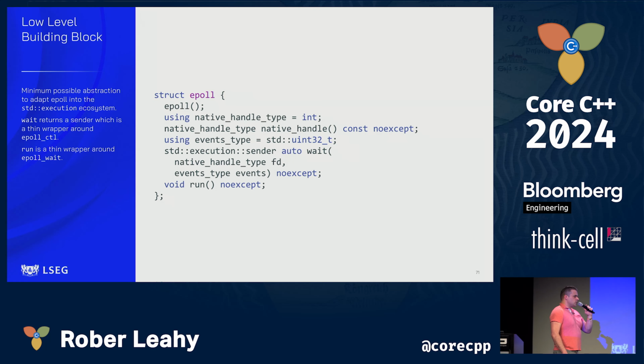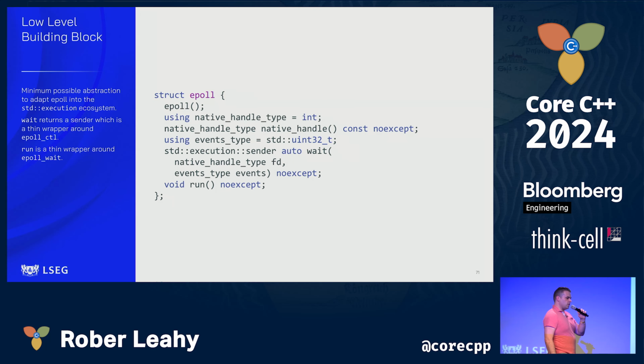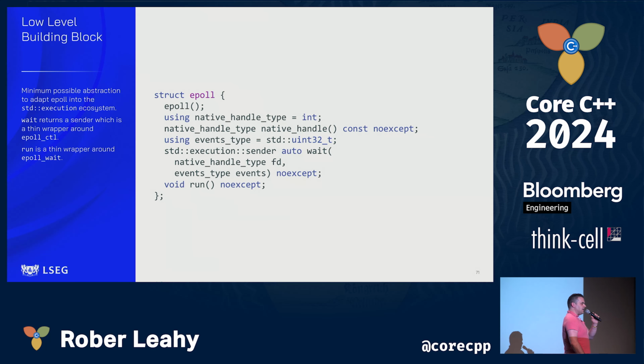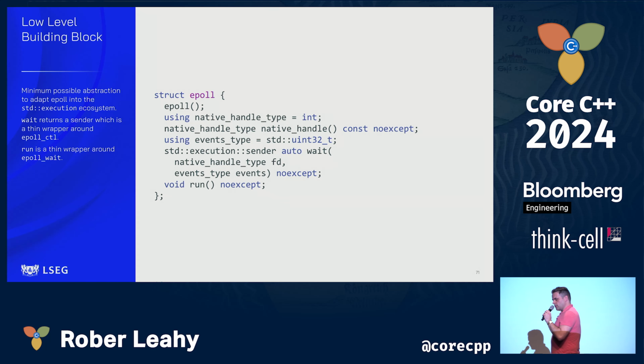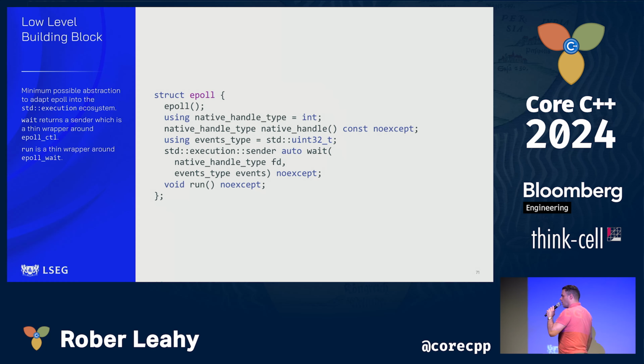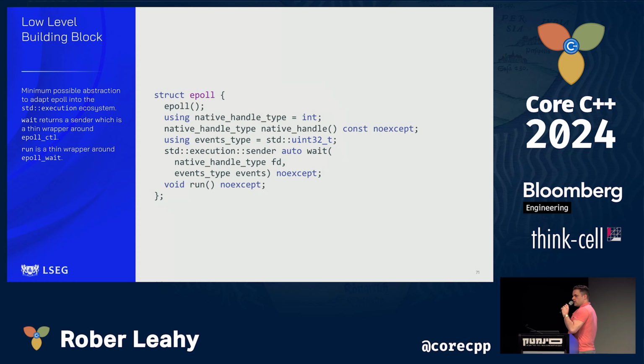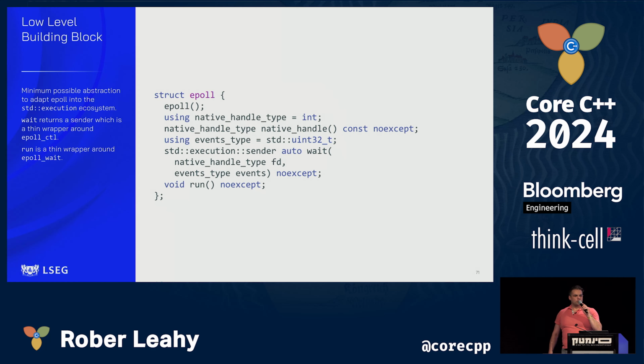The two last member functions are the most interesting parts of this API. When you call wait, you give it a raw file descriptor and a raw bitmask, and it returns to you a sender which, when connected and started, is going to wait for any of those readiness through epoll. Note that this is latent execution. It just goes up and sets things up. It doesn't actually make any forward progress. In order to make forward progress, as we reviewed on the preceding slide, someone needs to call epoll_wait, and that's going to be whoever calls the run function. They're surrendering their thread to call epoll_wait in a loop and drive all the receiver contracts through to satisfaction.